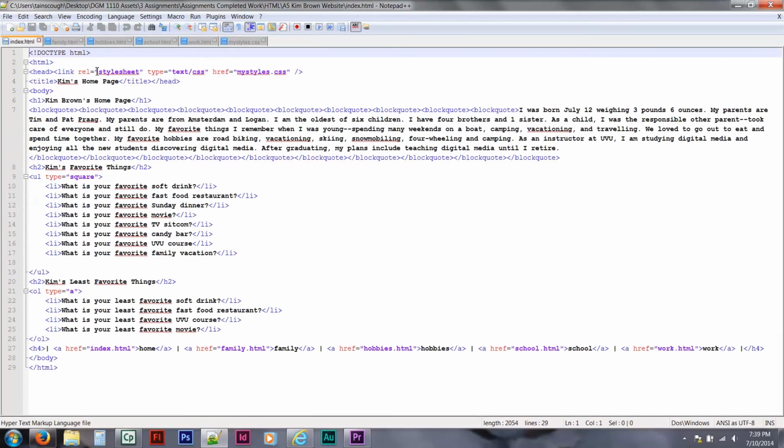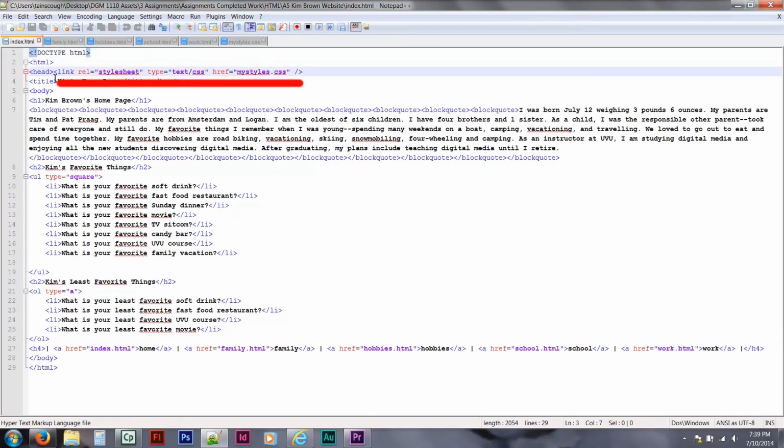So I'm going to open up my index page. On my index page, I've already got the code here, and I'm going to leave it after your opening head tag. The only way that you know your style sheet is attached, it's like taking a paper clip and attaching this to it. It is applied right after the opening head tag.